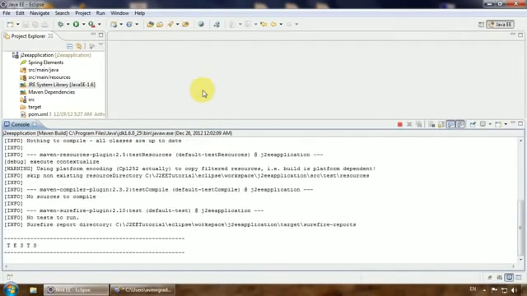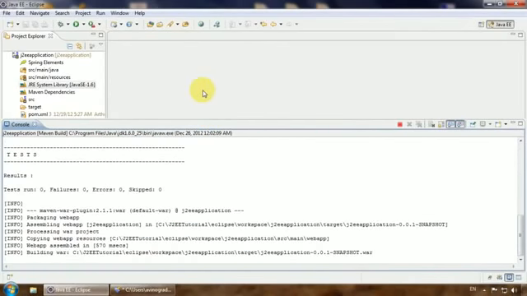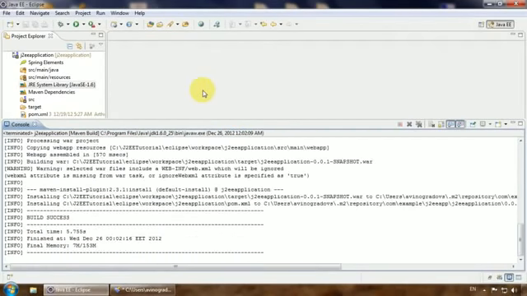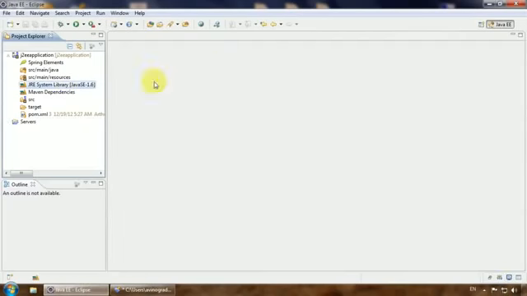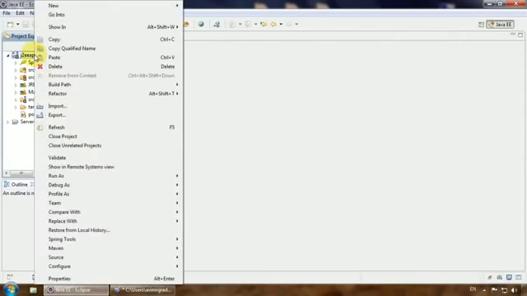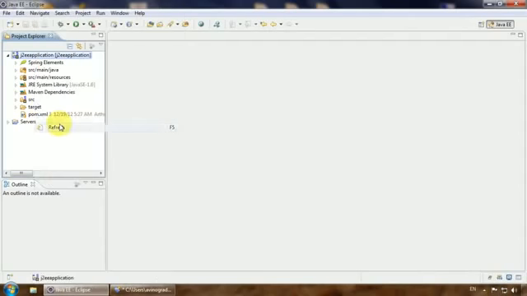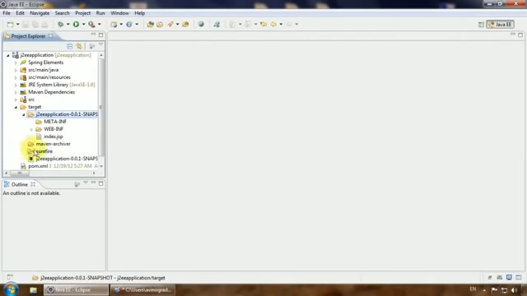Compile. Completed successfully. And let's see how our web application looks in the target folder. Here's our packaged version, and here's unpackaged. Open it.